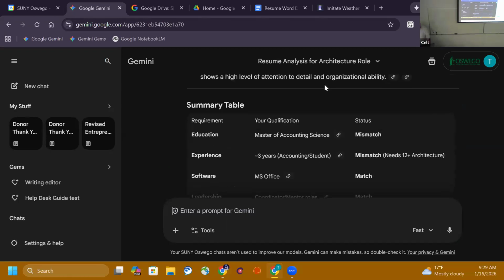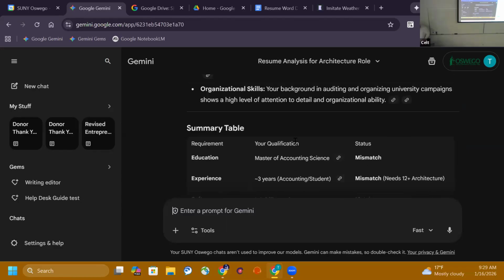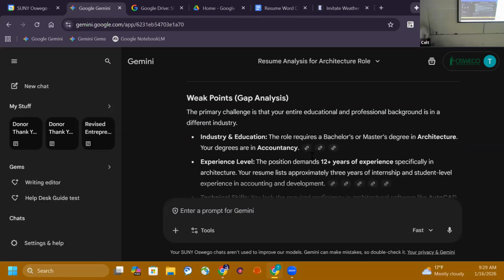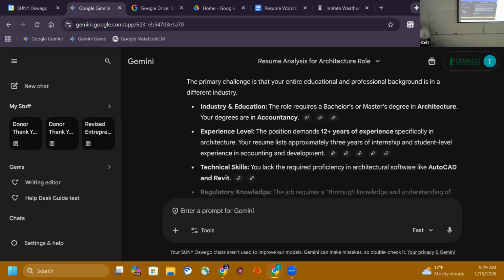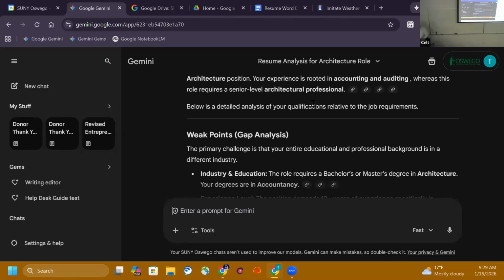But as you can see, it's created a sheet document so I can download it. I can copy everything it's said here. So if I wanted to not export it into sheets, but I just want the table, you can take it and it'll go through your strong points, weak points, everything I've asked it to do. Again, it might not be totally accurate, so you want to go and double check this information against your documents and reference it back.